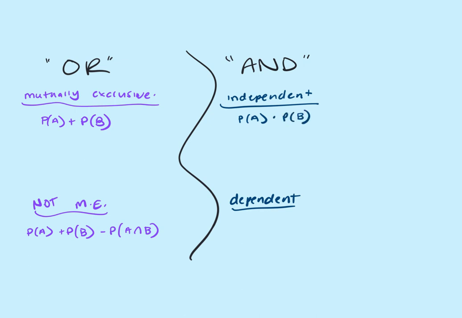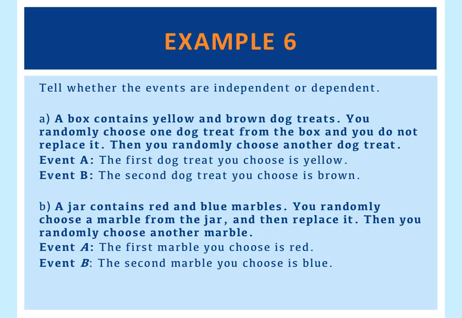And for those, we do the probability of the first times the probability of the second. And then your and statements that are dependent, so you altered the set in some way. Somebody goes up and grabs a rock out of a box, but doesn't put it back. Or they grab a sock from a drawer and don't put it back. Then they're dependent. And so we do the probability of the first times the probability of the second, given the first has already occurred. And you always assume you got what you want the first time. So if you wanted to get 2 red rocks, we assume we got red the first time. If you wanted to get a red and then a green, you assume you got the red the first time. All right, so let's get into some examples.